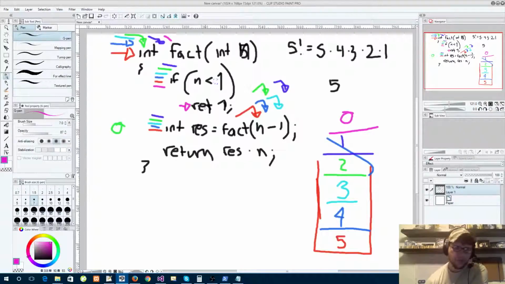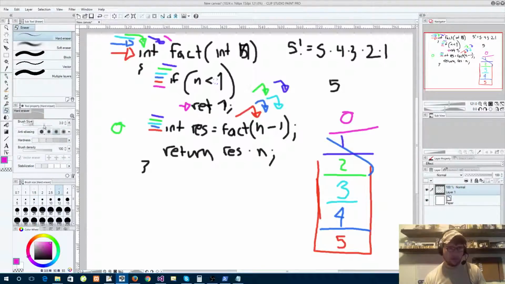Once we hit return, we're going to pop this from the stack. Okay.